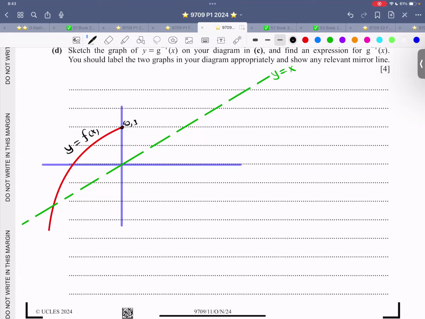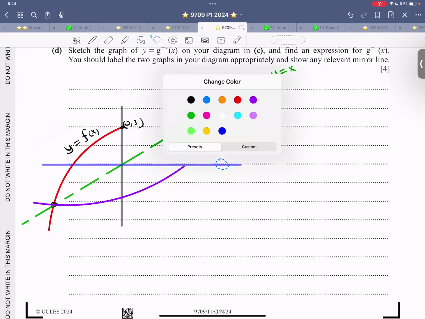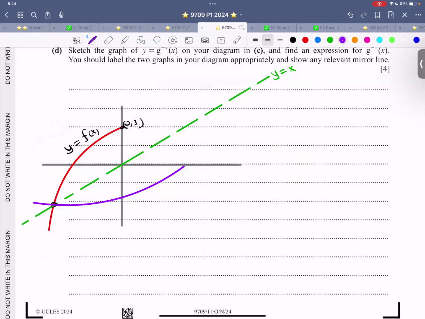This is the point (0, 3), and it's going to touch over here. Let me draw in blue color. Blue is already used, green is used, let's use purple. Something like this. Just a realistic diagram. And let me change the color of the x-axis and the y-axis to black. And that's how this is drawn. So this is y equals f inverse x. Mark this point: (0, 3) becomes (3, 0).